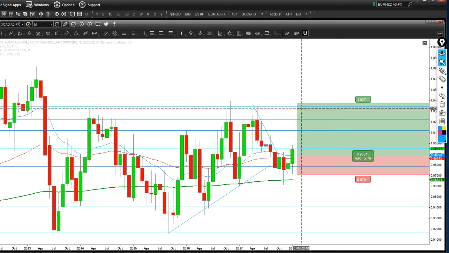If you wanted to scale out at a 1-to-1, that's absolutely fine. By all means, place a limit order. The reason why we didn't bring this to your attention beforehand was we wanted confirmation of that inverse head and shoulders on the 4-hourly time frame. And we've had it. We've had the breakout, a pretty seismic breakout.